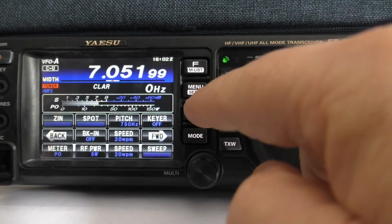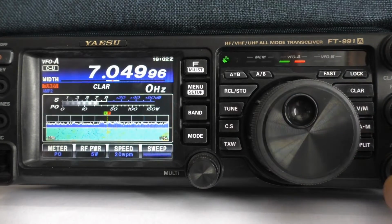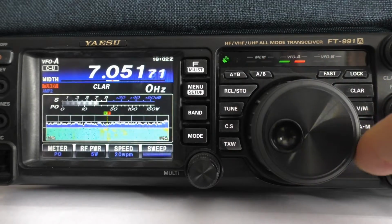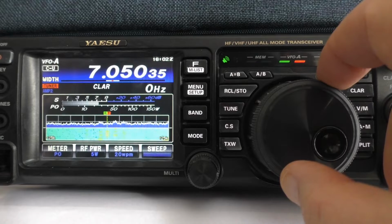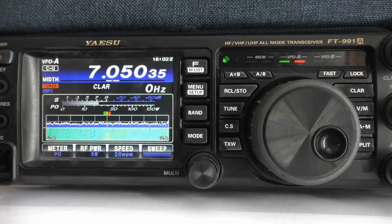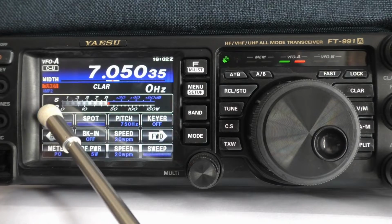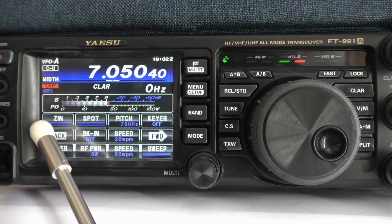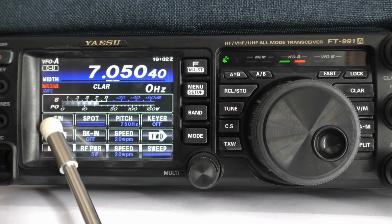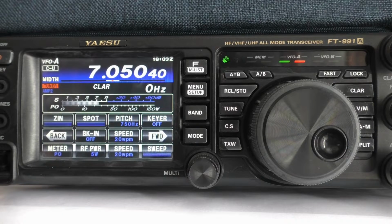So let me turn this off momentarily. Come here and find an active CW signal. Oh, there's a slow guy operating. So we're going to go back to our memory, and then we're going to press our ZIN. So you can hear how it set the offset again. I'm going to press it again. Okay, so I am now zero beat. That tone you're hearing coming out of my speaker is at 750 hertz.